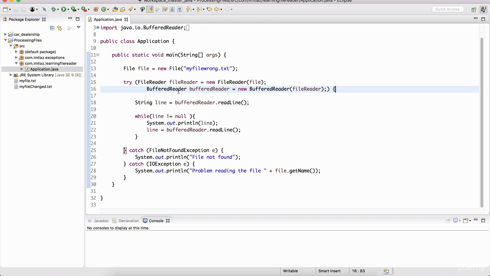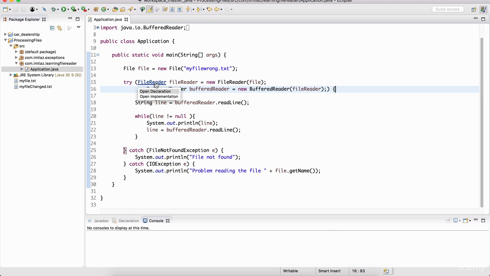Now you might be wondering, how is it able to do that automatically? Well, this is possible because of Java 7 features. This is a new feature that Java 7 included. If you try to do this in Java 6 or before, it's not going to work. This only works in Java 7 onwards. And what they did was any class that implements an interface known as auto-closable can be used in this try with resources block. So I'll prove it to you.